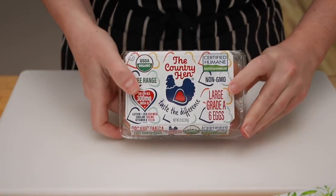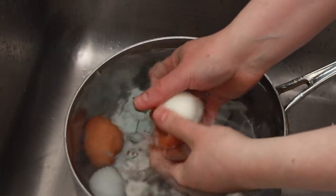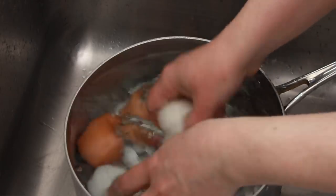You've probably heard that fresh eggs don't peel well — it depends on how fresh. If you own a chicken who lays eggs, you might want to wait a week. But if you buy eggs at a supermarket, you don't really need to worry about freshness. Trust me, these eggs weren't laid the day you bought them. Here are some I only bought yesterday and they are peeling just fine.